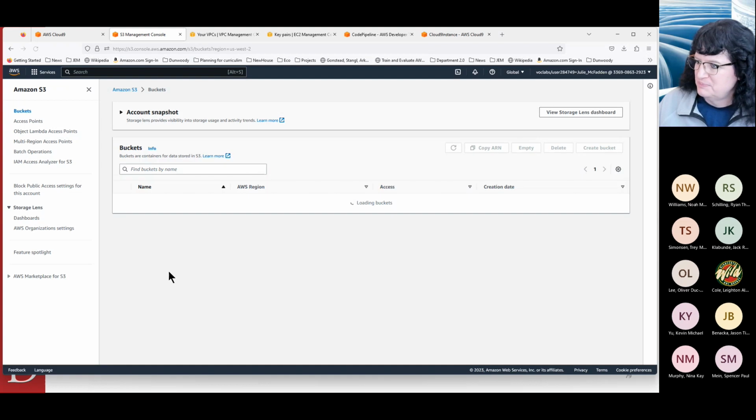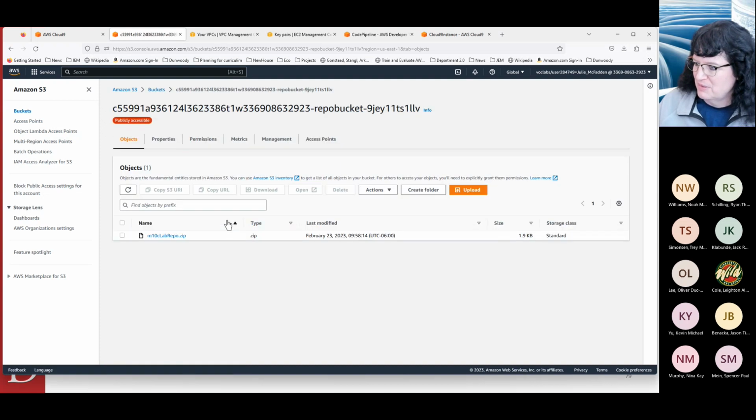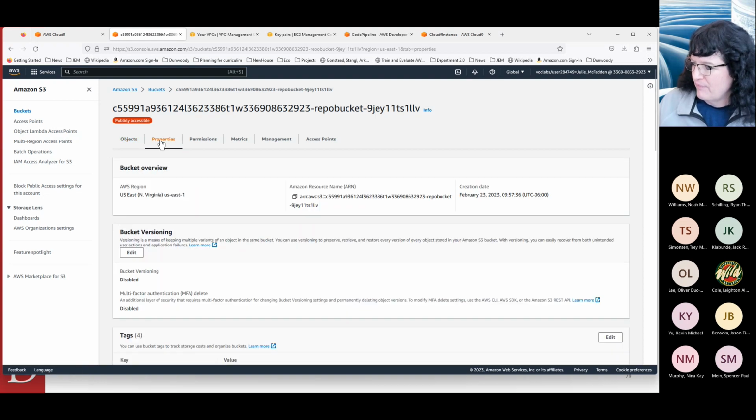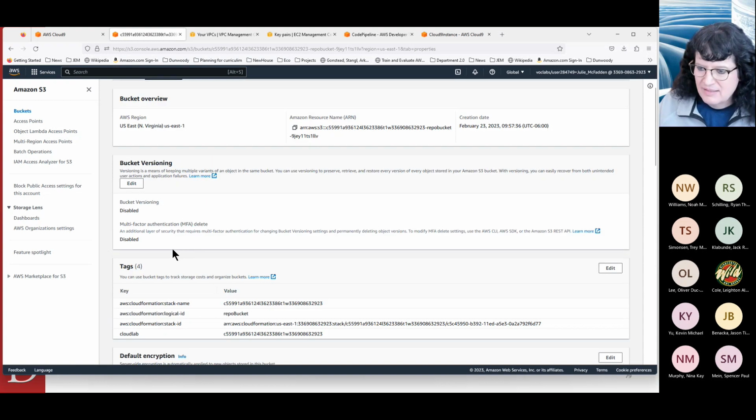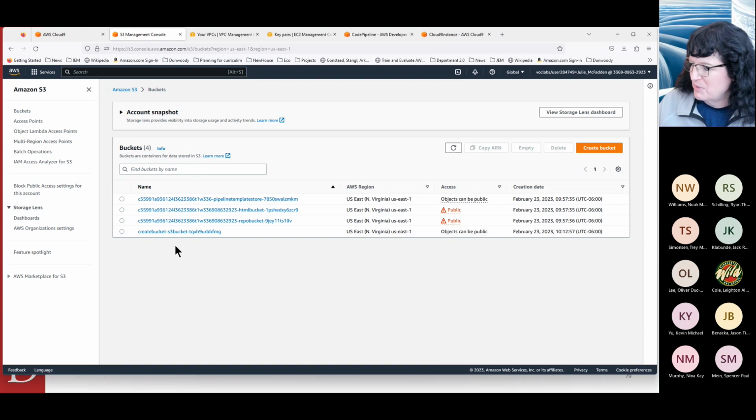S3 is global. We want to look at our repo bucket, which is our repository bucket. And for the repo bucket, we need to get the repo bucket name.